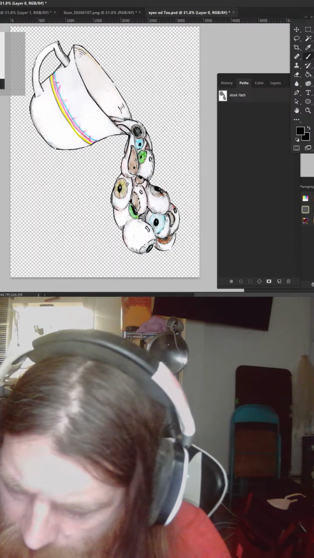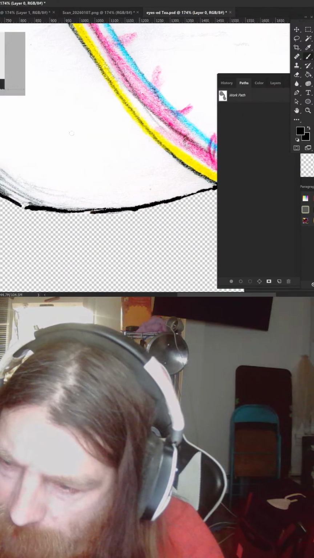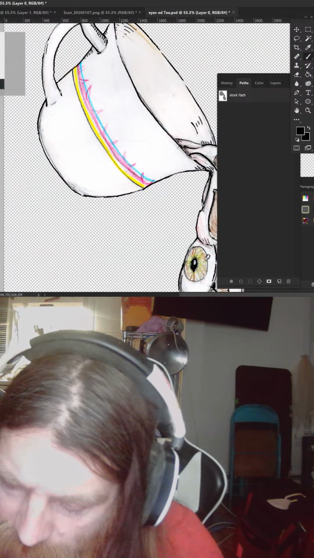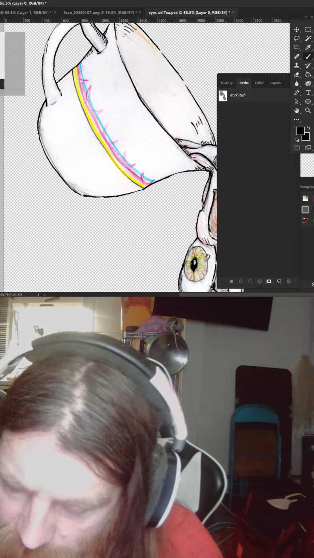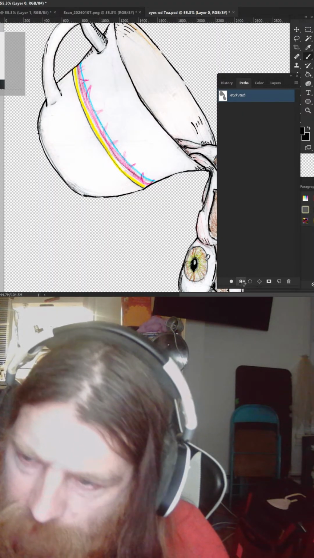16, where's my opacity? So I'm turning the opacity up on this brush here. I'm going to turn the flow down a little bit, and then I'm going to stroke the path with it.